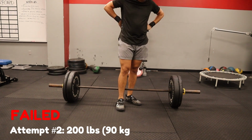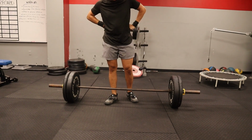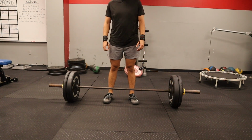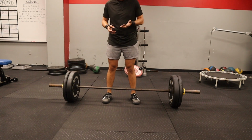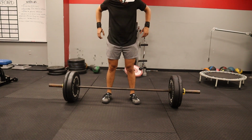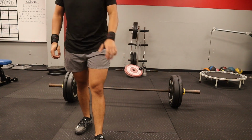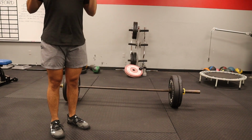What happened there? I'll tell you what happened. First things first, everything was right, set up right, everything. But it was the way my legs did that. When you're power cleaning, you don't want to just jump and take your feet out, because your feet under you are your ground source. You take out your ground source, and that's what I did, and that messed me up. Even then, that would have been a very bad position. It wouldn't have been a good PR for power clean. But at the very least, we know we can try to hook it.